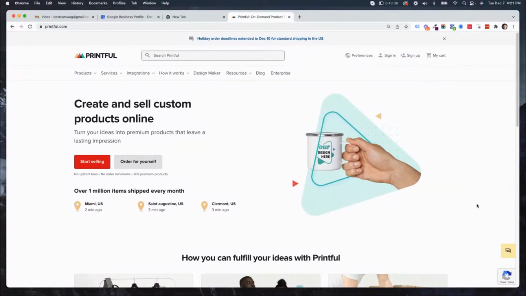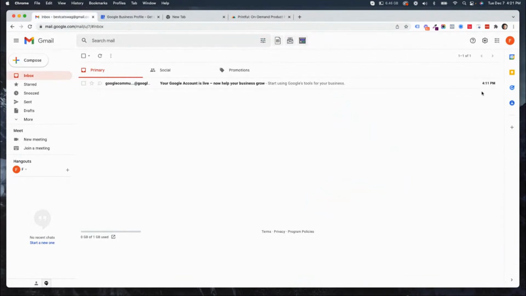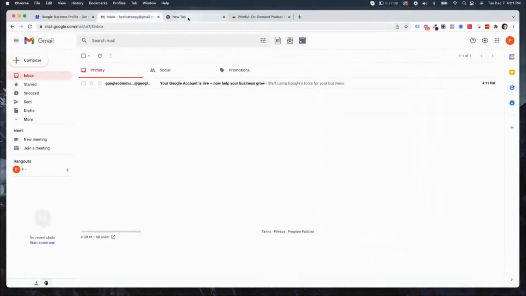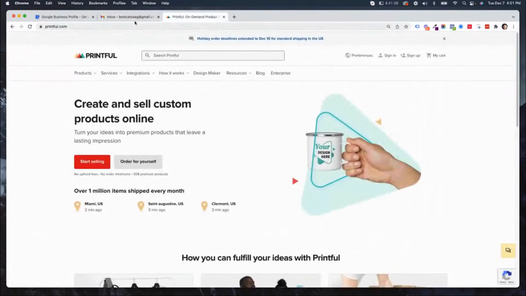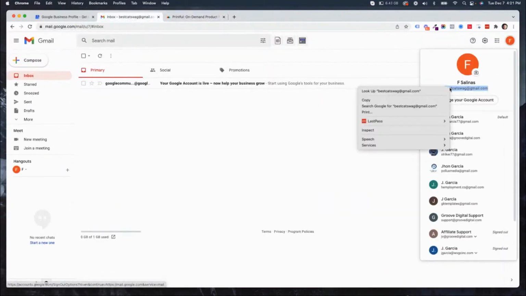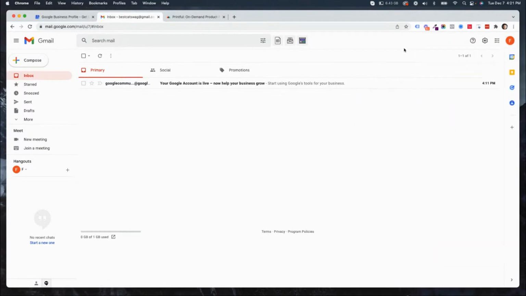So, first step, we're going to create the account in Printful. And the only reason why we created a separate account is so we make sure that everything is clear. We created a new email address, so we're starting from the get-go. Everything is at zero. So you can see here, guys, this account was created literally 8 minutes ago. And now, it's still the business profile. We haven't even finished it, so I'll finish that later. But I'm gonna create now the Printful account, of course, using our email address, which I believe is pretty cool. Bestcatswag at Gmail. Yeah, I love it.